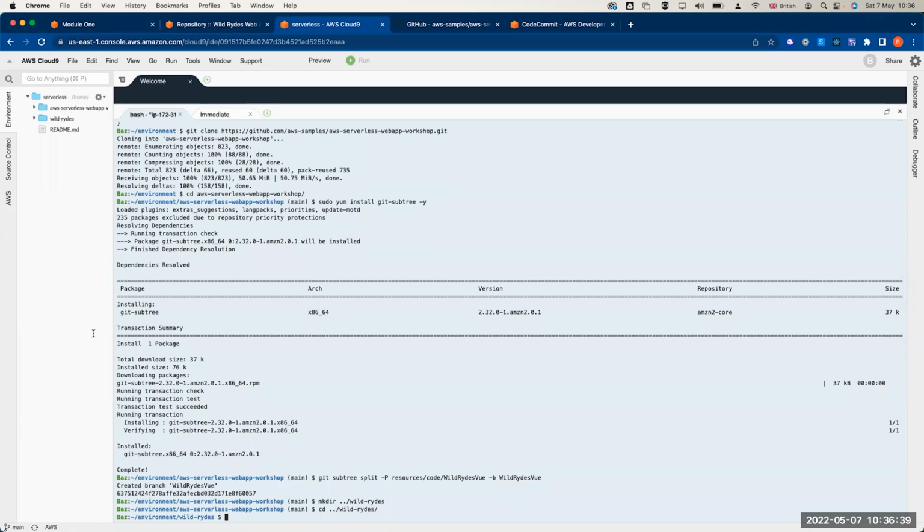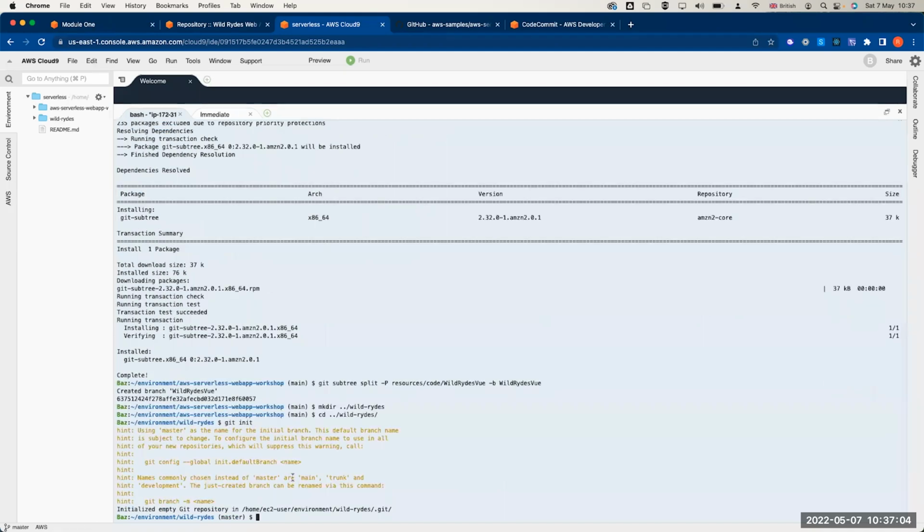I need to navigate to that folder, cd, slash wild rides. And this will take me to that wild rides folder there. So I am now inside this folder, and this is what I'm going to do. I want to initiate this folder to be under the watch of the Git protocol. So any modification I make to files, I can commit them, I can roll back, and so on.